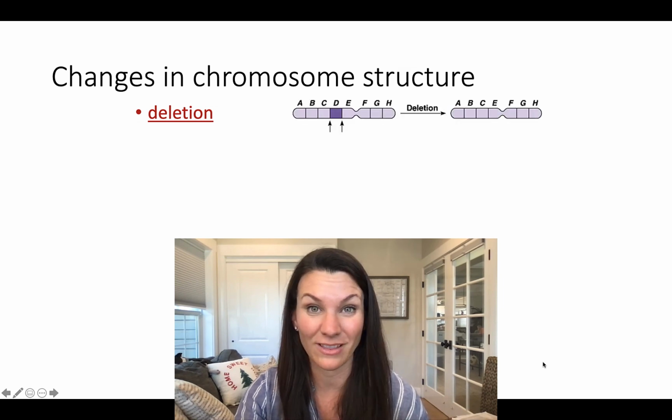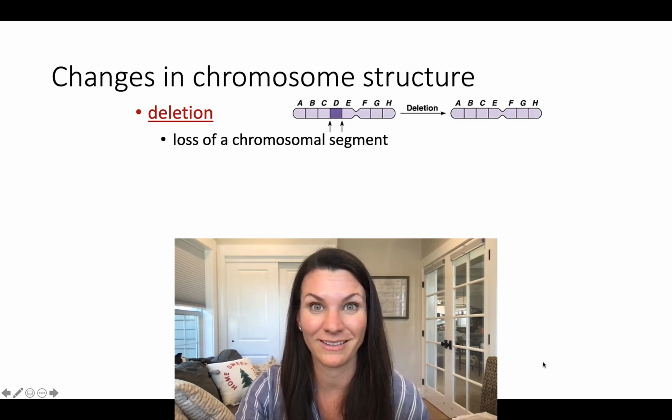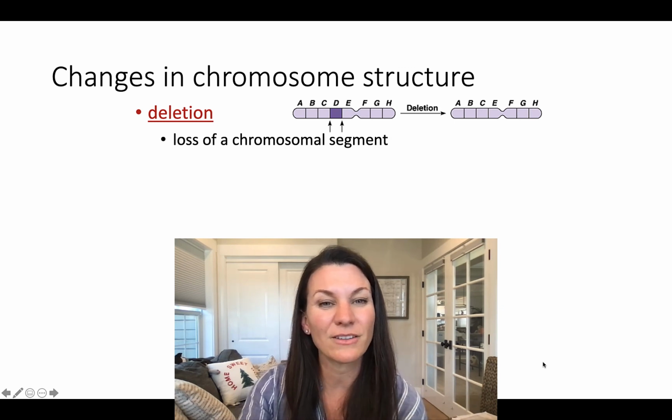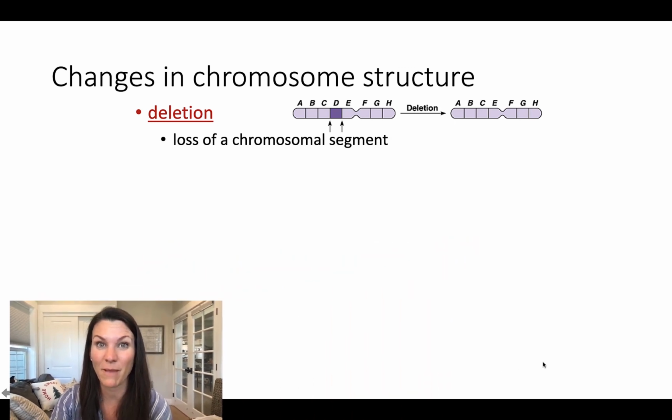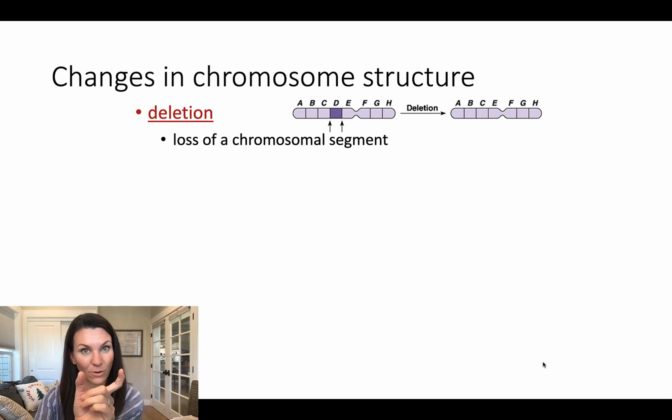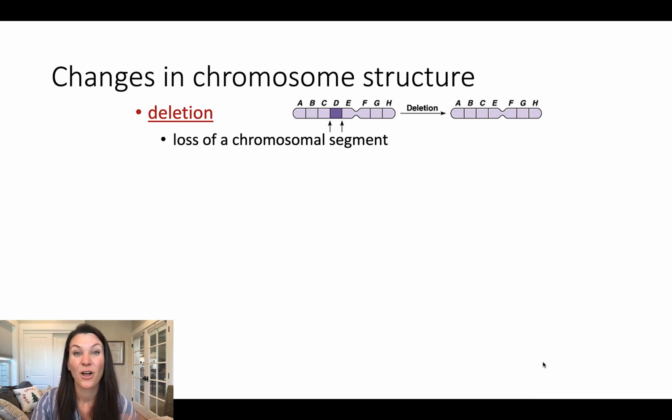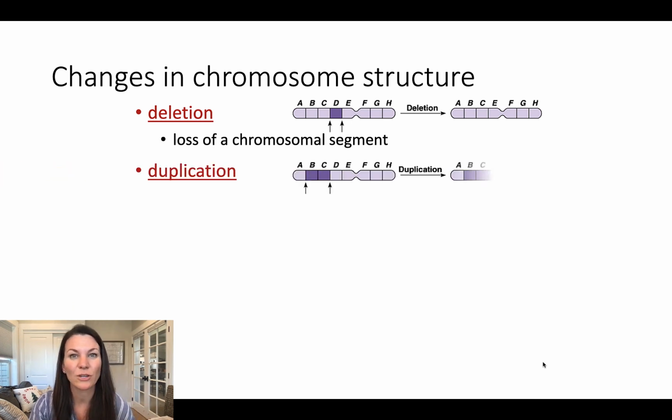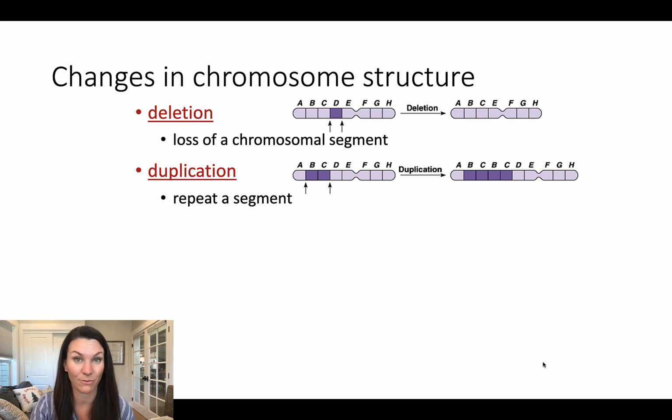One is a deletion that can occur. A piece of a chromosome can not be included. A loss of a chromosomal segment would be very impactful because that segment itself is going to have a lot of genes that would then just be missing in that baby. Or you could have a duplication, which is an extra copy of a section or segment of the chromosome. So a segment is actually repeated. So you have that section of genes twice on the chromosome. Now, extra genes, as I think we already established, are not ideal.